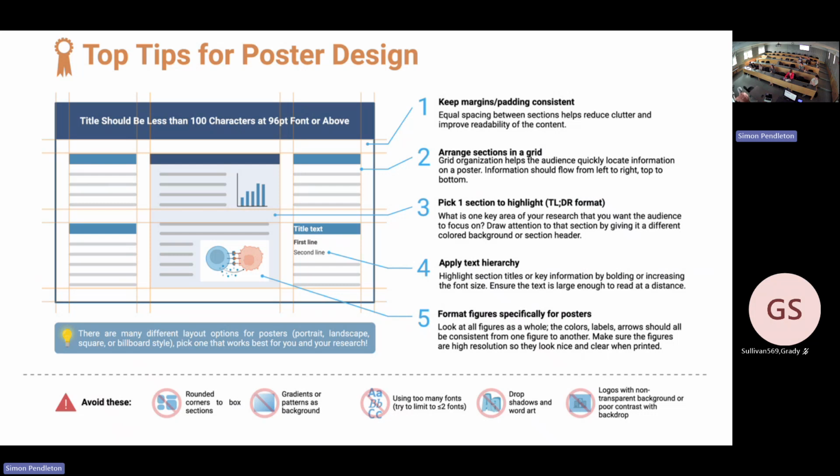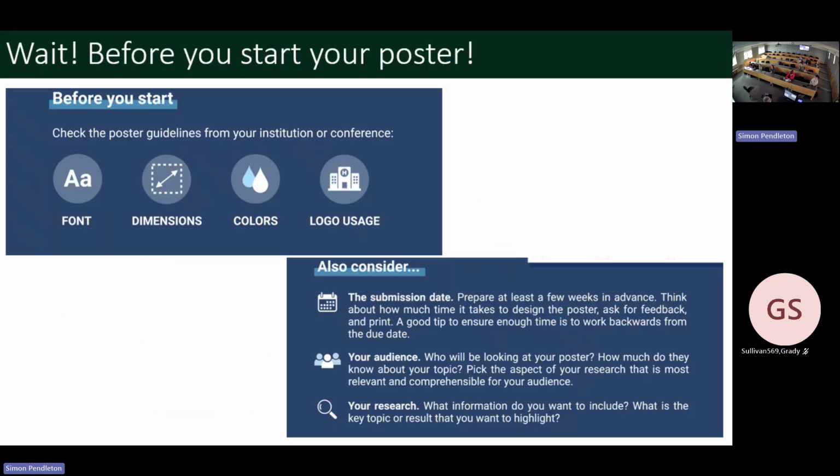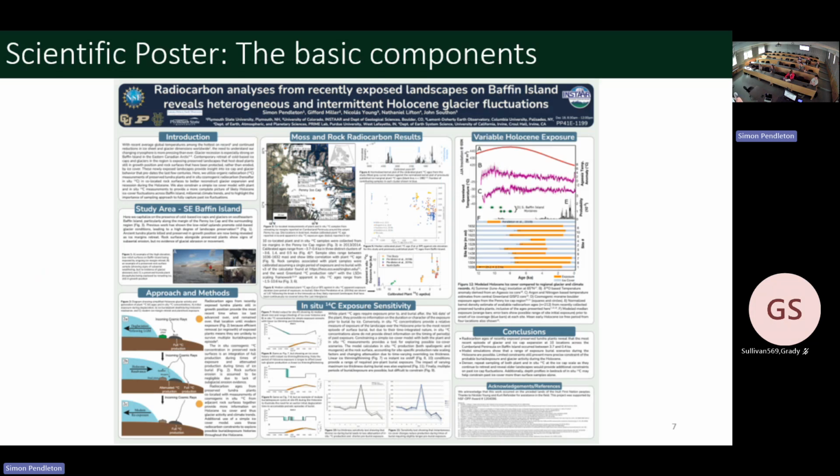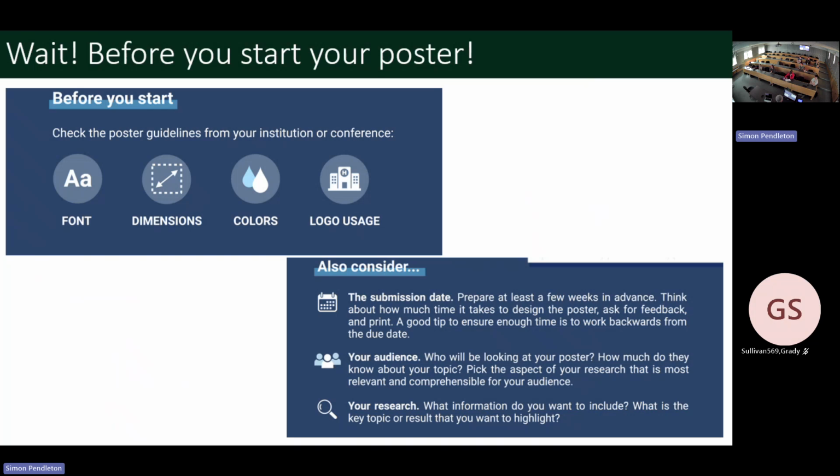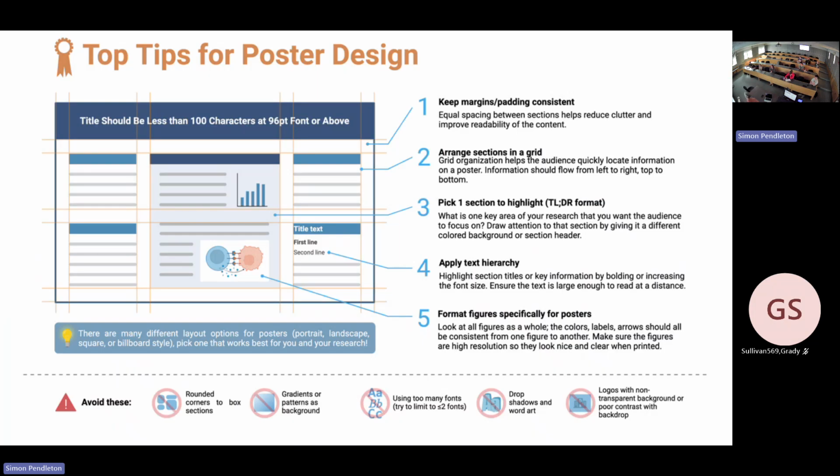Okay, talked about these already a little bit. They came up in your comments. Keeping margins and padding consistent. This is a weird thing, but when you have spacing between your columns, it is really, for me at least, very weird to look at a poster where the space over here is different from the space over here. Your eye goes to it immediately, right? So I spend a lot of time making sure that these spaces are exactly the same. So making sure that padding is consistent.